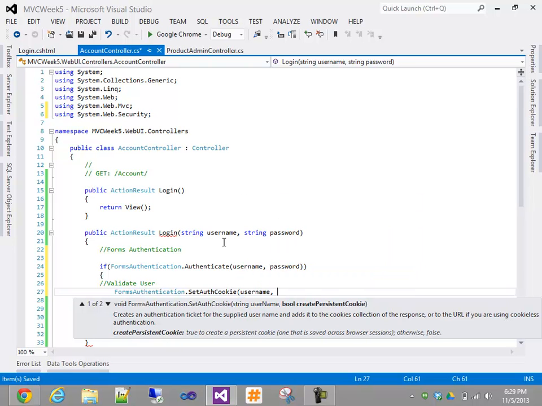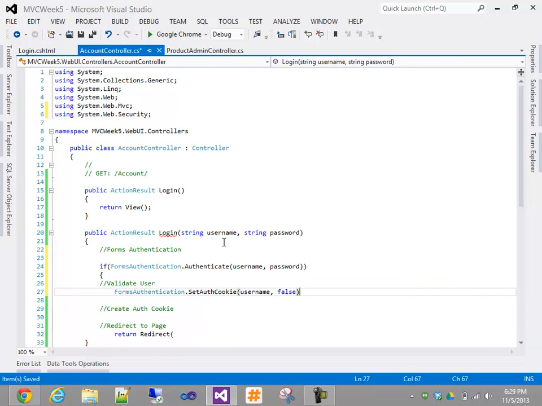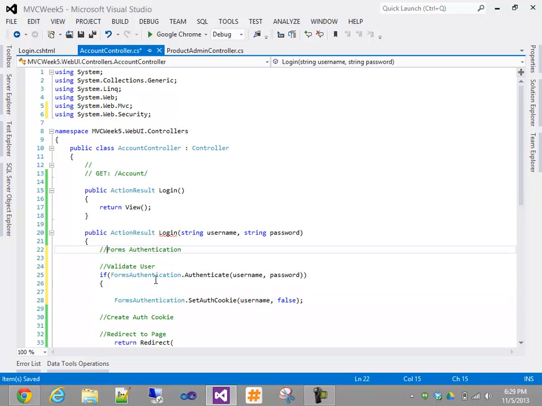And if we want the authentication to be stored in a cookie, which means that it'll persist even after the browser is closed and relaunched, then we set this to true. If we only want them to be logged in until the browser session is closed, then we set it to false. And that's the default case in most instances. But we need to capture one thing.